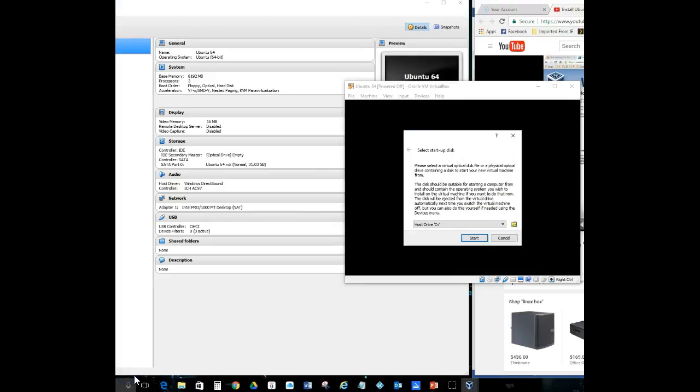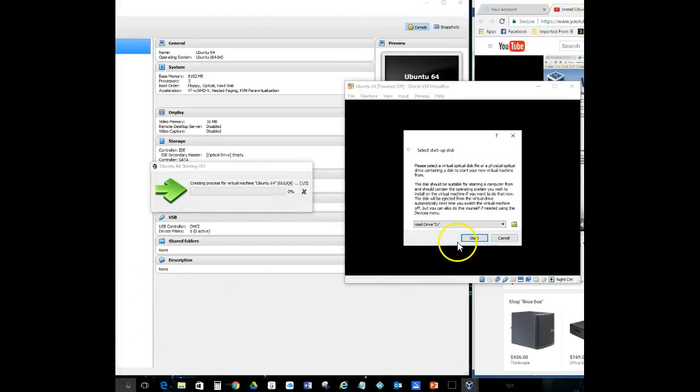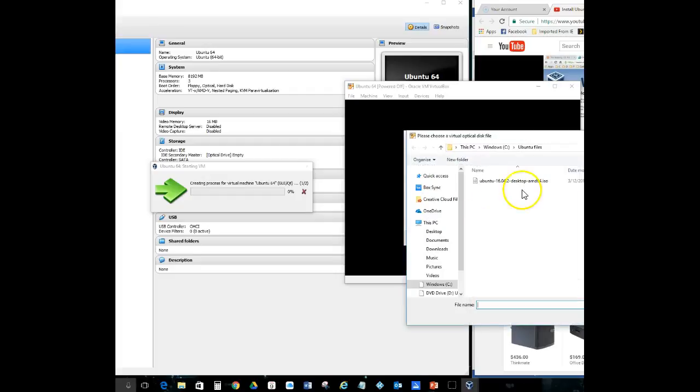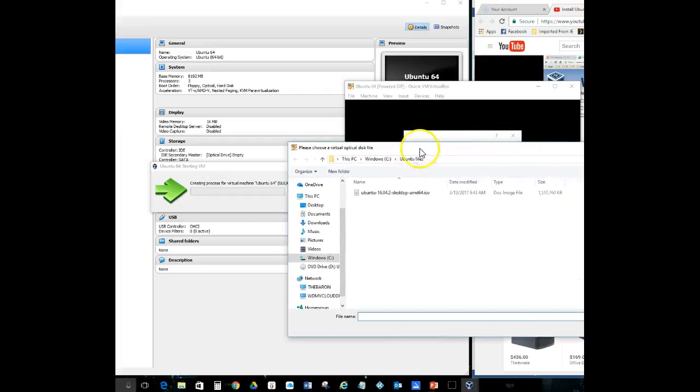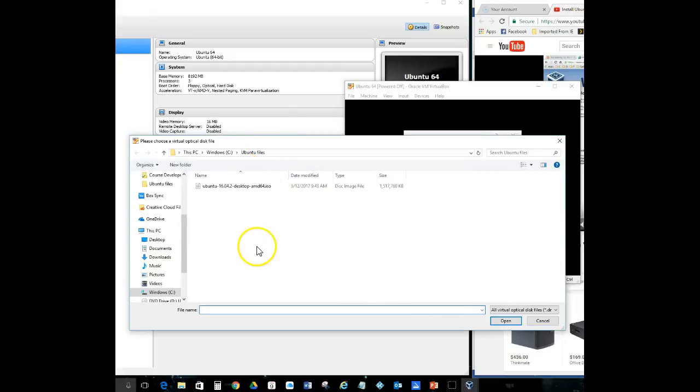Okay, this is where it's going to come up. It's going to ask us about that operating system. So where it says host drive C, yep, we'll leave it there, and we'll point it to the location where we dropped that ISO file.